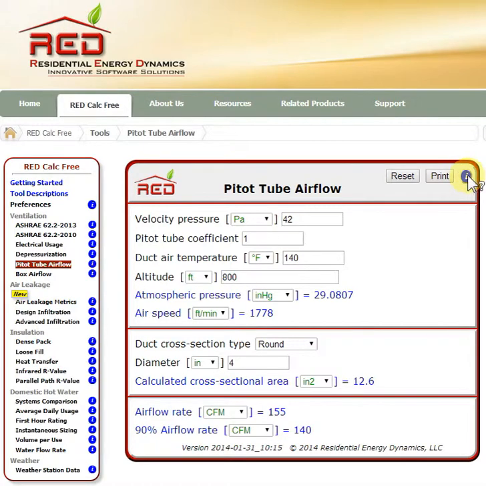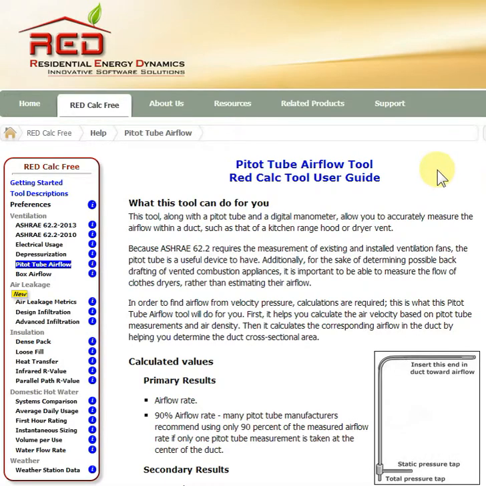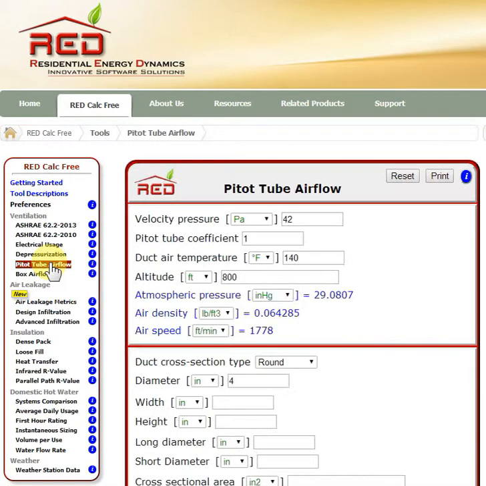Or you can also get there by clicking on this blue circle with an I in it at the upper right corner of this tool or any of the others. You are now seeing the top portion only of the user guide for the pitot tube airflow tool. I'm going to go back to the tool now.